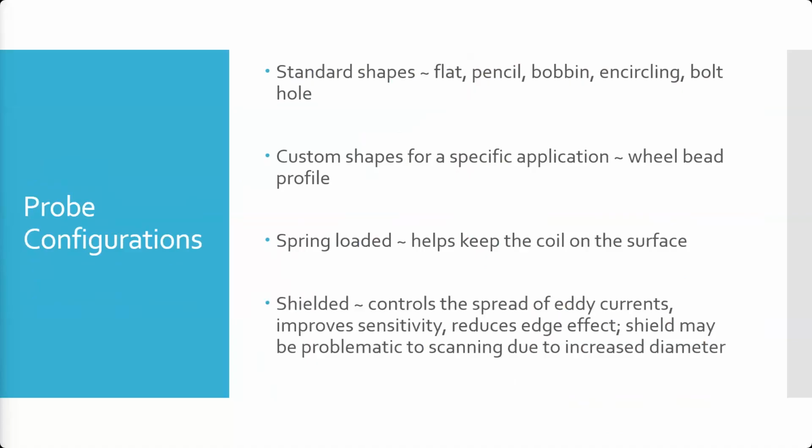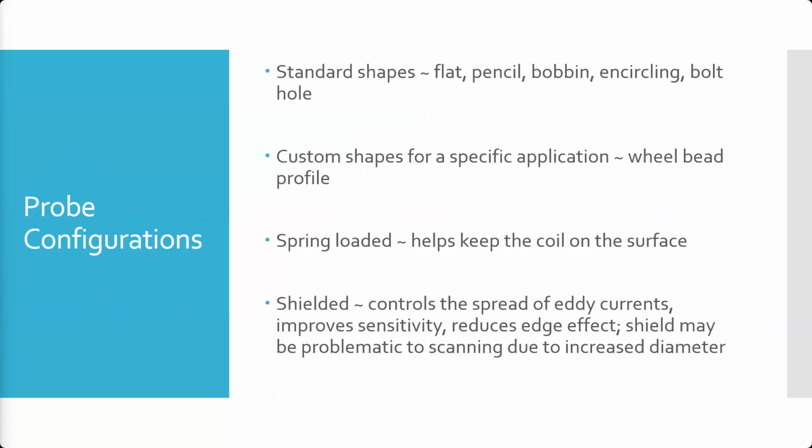So probes can also, in addition to their physical design, be shielded in different ways. And that is, we want the eddy currents and we want the signal to form directly in front of the tip of the probe. But remember, a magnetic field likes to spread out to some extent. So we put shielding in some cases to kind of control that, try to keep that in place. The reason for something like that is to limit things like what's called edge effect and interferences.